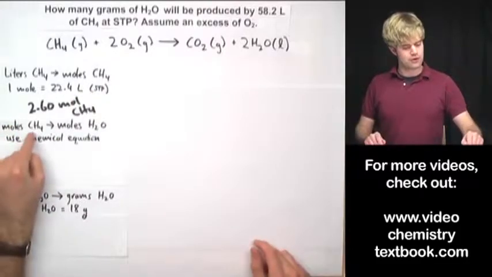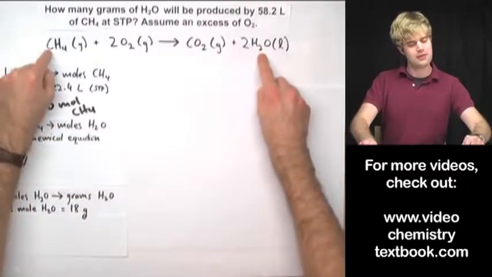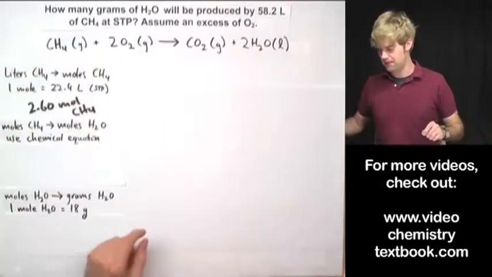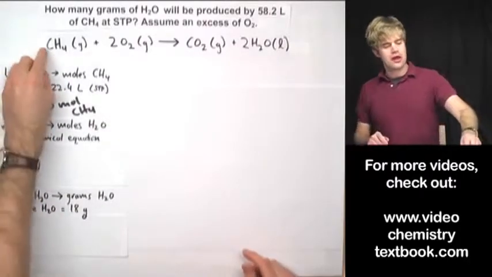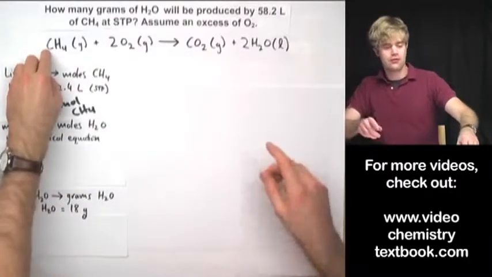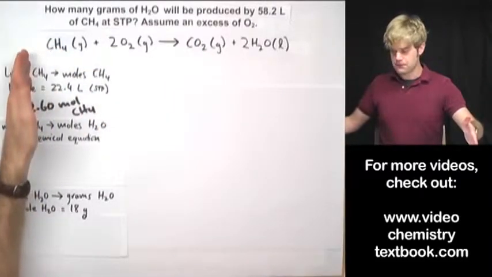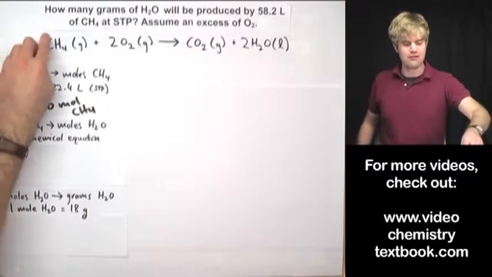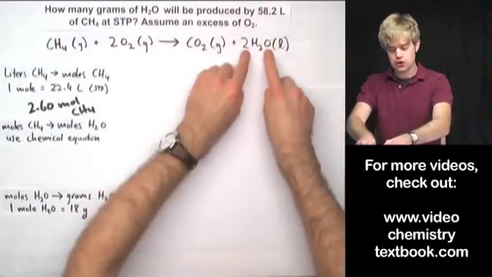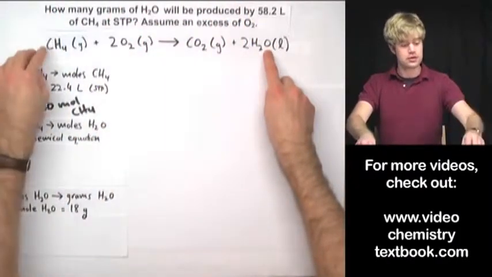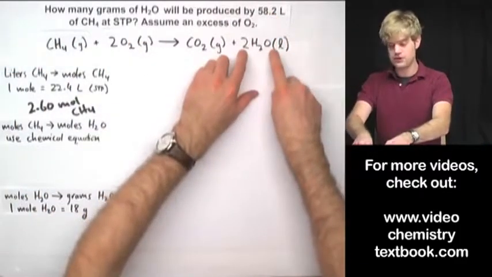Now that I know the moles of CH4 that I have, I want to find out the moles of H2O that amount of CH4 on this side is going to give me. We can use the equation to find out the relationship here. If there's not a number in front of a molecule in an equation, it means that the number is 1. So this means that one CH4 molecule gives me 2 H2O molecules, or I can think of this in terms of moles. 1 mole of CH4 gives me 2 moles of H2O.